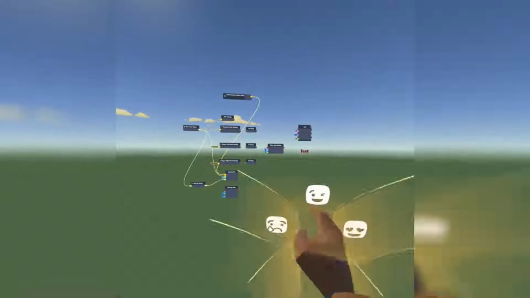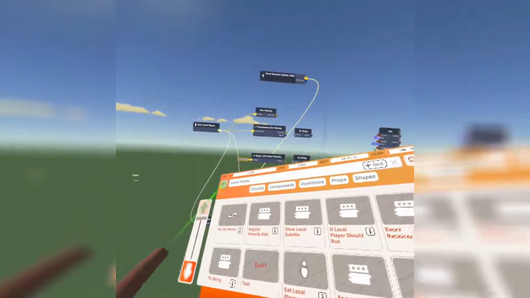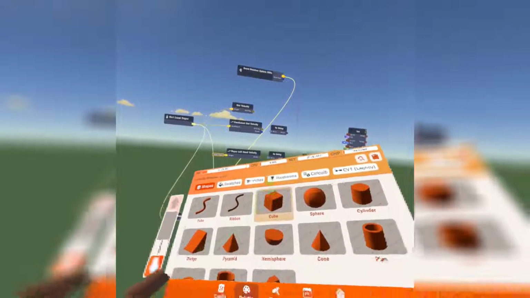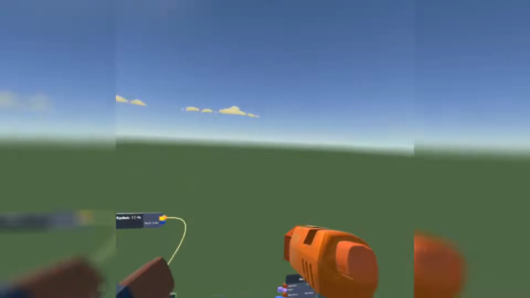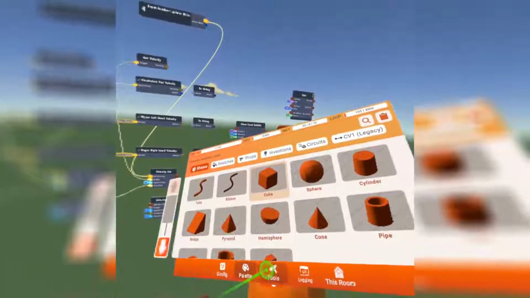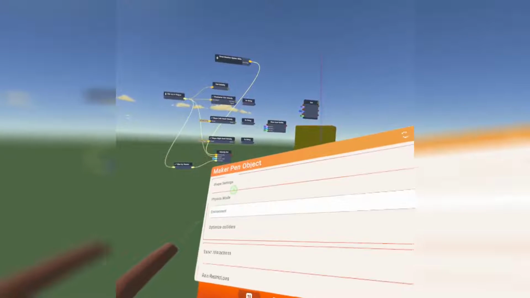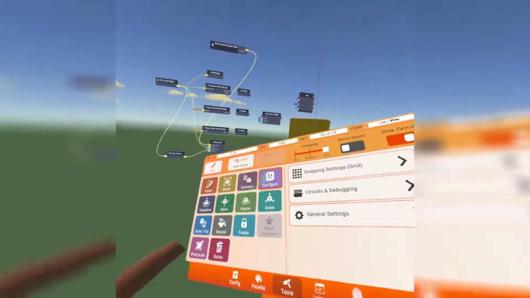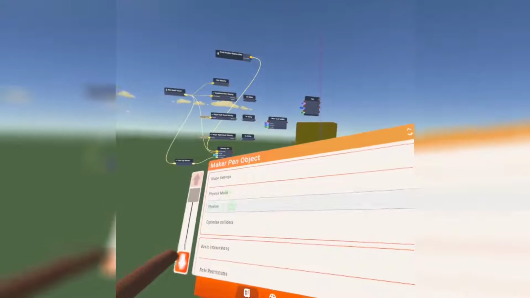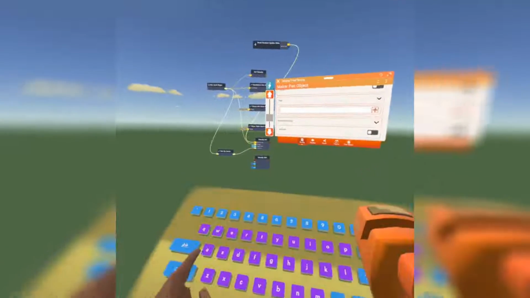You can also set this with an object too. So let's go ahead and spawn in a cube, and we are going to make the cube physical. We're going to want to rename the tag of the cube to whatever you want.